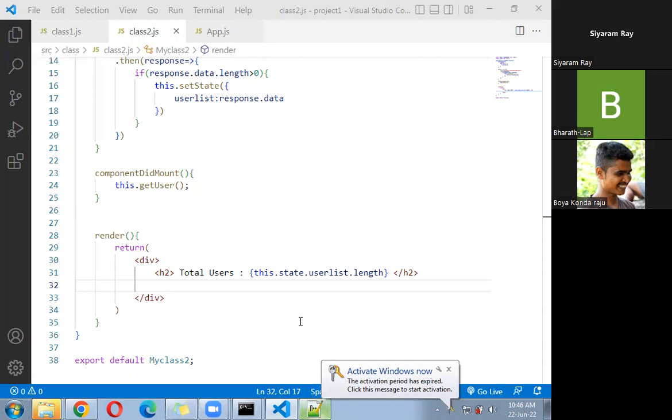Set. Very good. Someone has shared the code also.